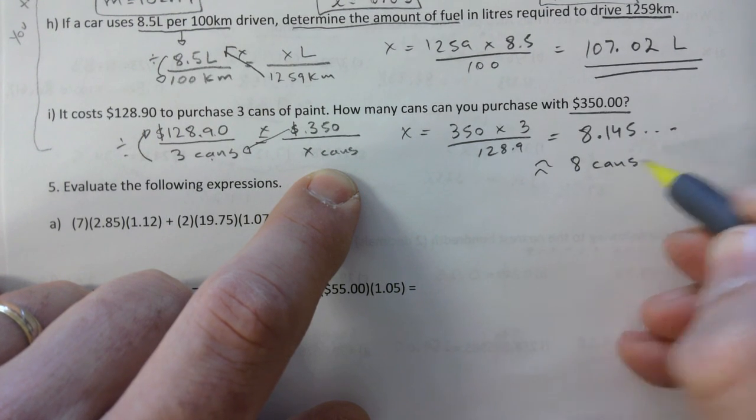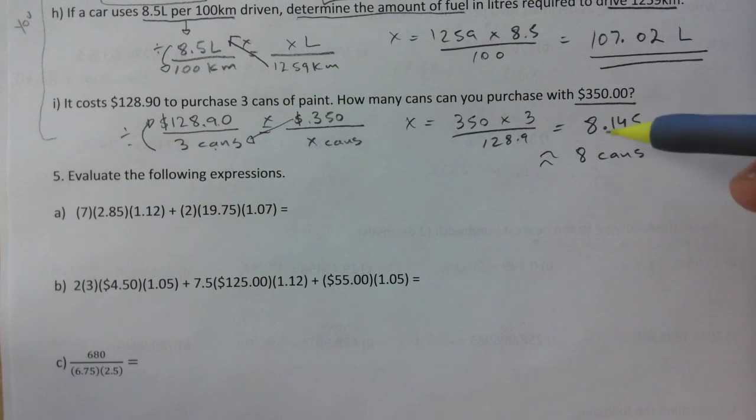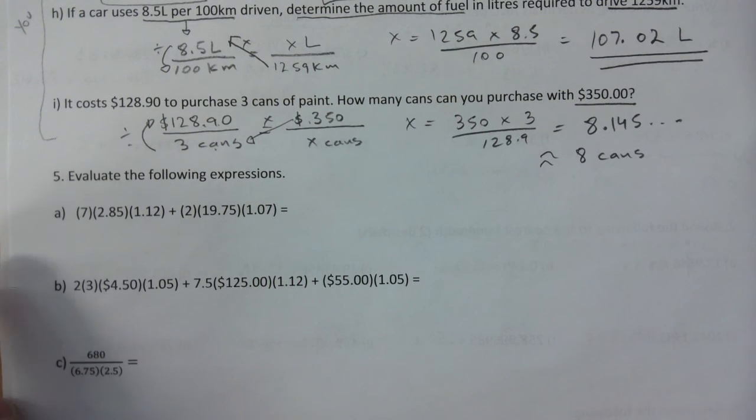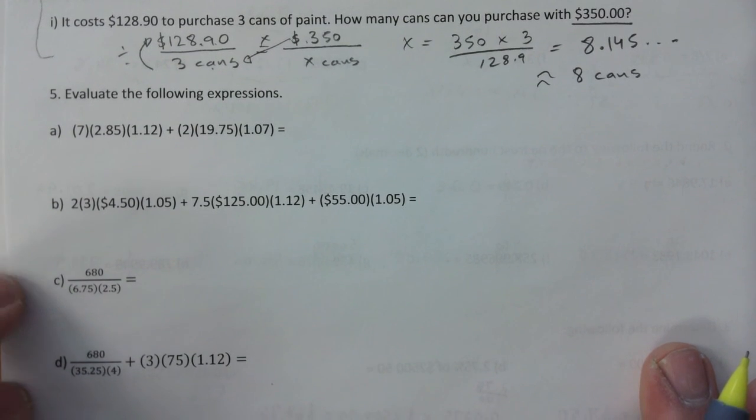Like you can't buy, you don't have enough to make it to the 9th, right? So in this scenario, within the context, unless you are actually at 9 or higher, that's the only time you would put down 9. Anything below 9 would just automatically round to 8, although the province is okay with, like, if this had been 8.5, then you can round it up to 9 cans. They're okay with that. Okay, as long as you don't keep it as a decimal. All right, that's proportional reasoning in a nutshell.